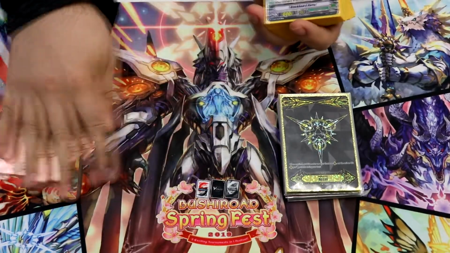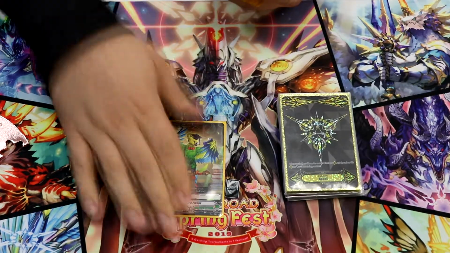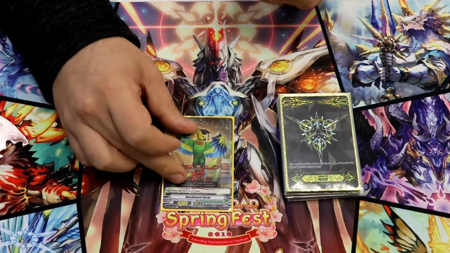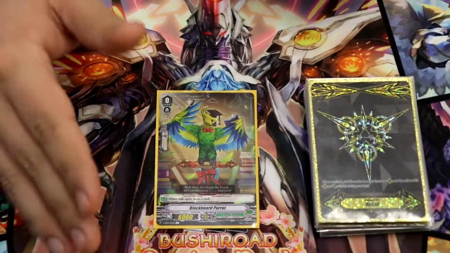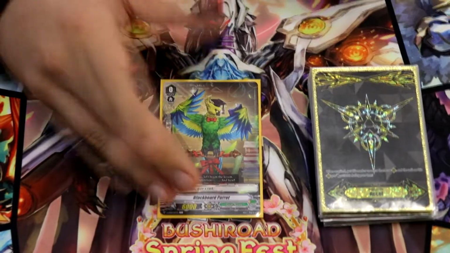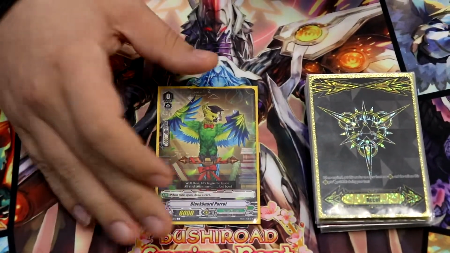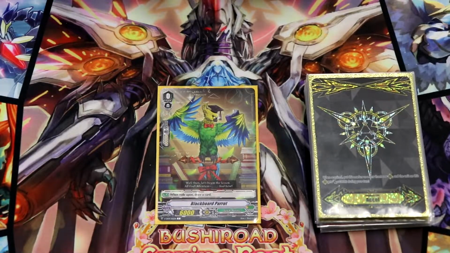So let's get right into the deck profile. So we've got starter, which is Blackboard Parrot. For this build, you use this. There are a couple of other builds where you have like Duck Bills and easy retire stuff, so you can just go Telescope Rabbit for a more consistent build, but this definitely works for what I use it for.